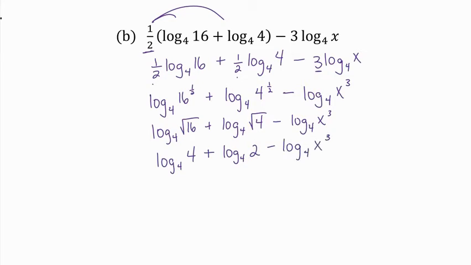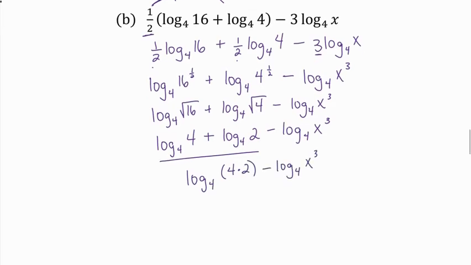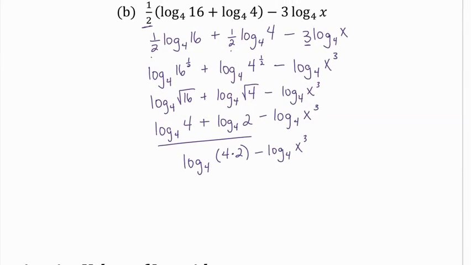Okay, all right, then I'm going to go with my addition part first. I'm going to do that multiplication. So these two would become log base 4 of 4 times 2. And we can do the 4 times 2, right? And again, I'm showing every single step here. As you get used to these, if you can skip a step or two, that's totally fine. Just make sure I can follow your work, right? And I can tell that you know what you're doing. So log base 4 of 8.